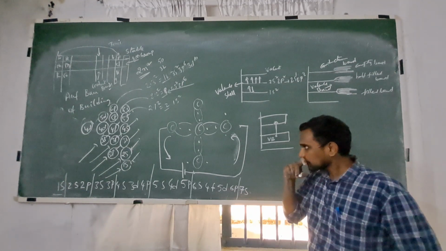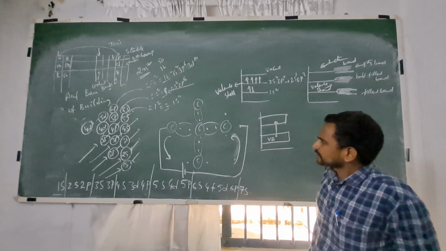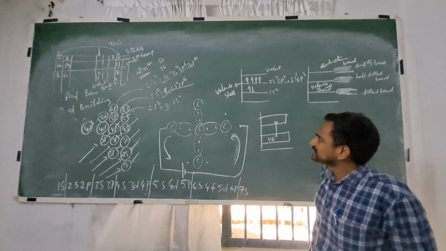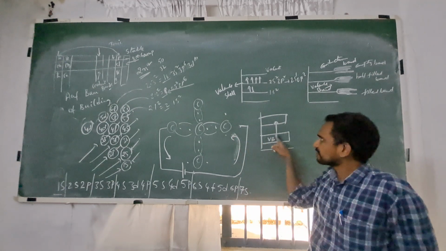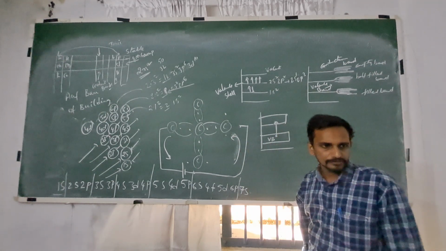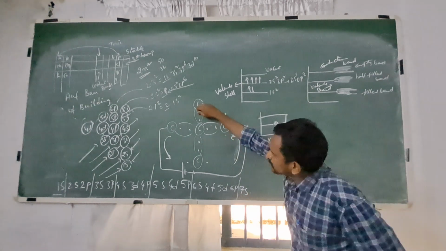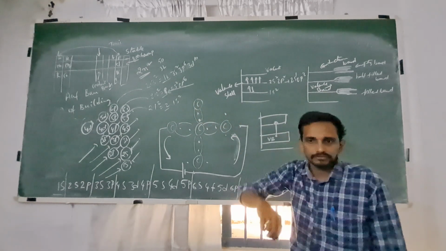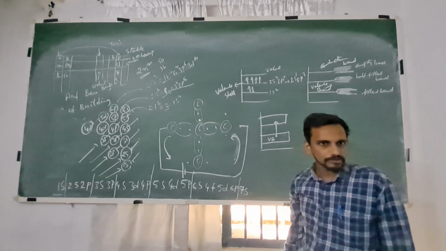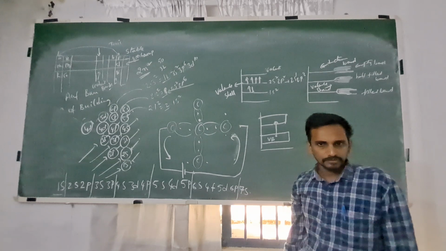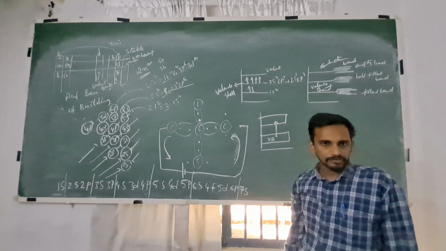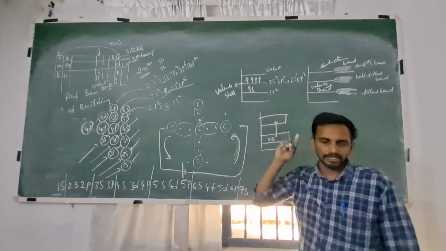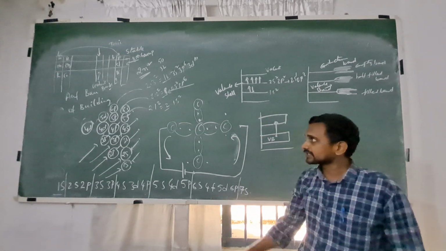So then, where does this electron go here if it shifts from valence band to conduction band? Suppose the energy I am supplying here is taken by this electron. Where will it go? I am saying the energy is rising from valence band level to conduction band level, but physically where will it move?